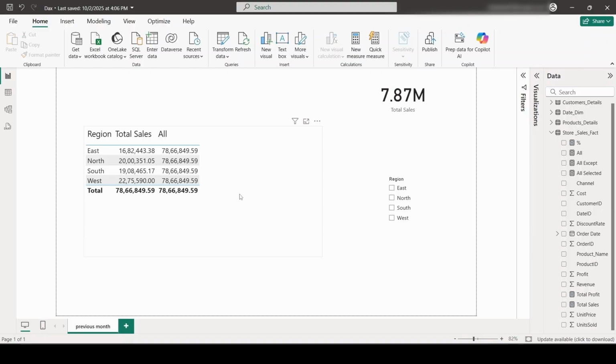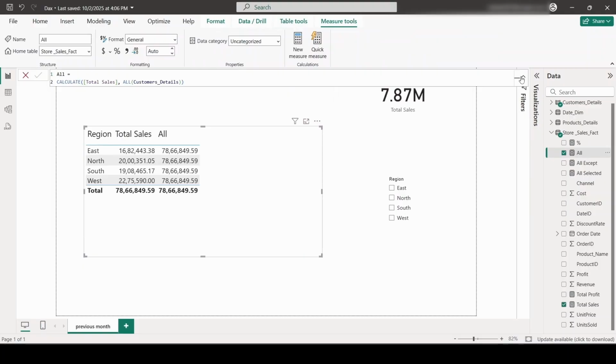So we are inside Power BI now, and I have a table which shows me the total sales for each region. The total sales which happened for my electronic store is 7.8 million. Before understanding the ALL SELECTED and ALL EXCEPT functions, let's see how the ALL function works.